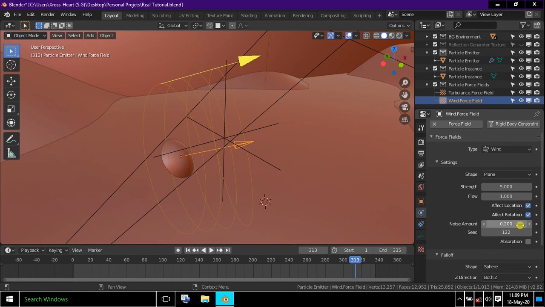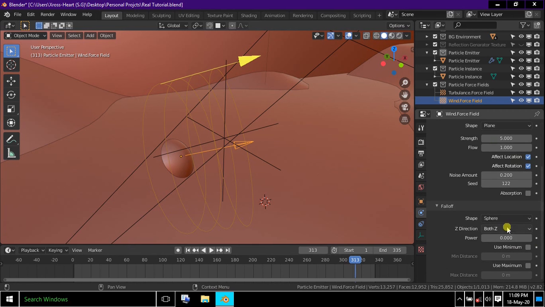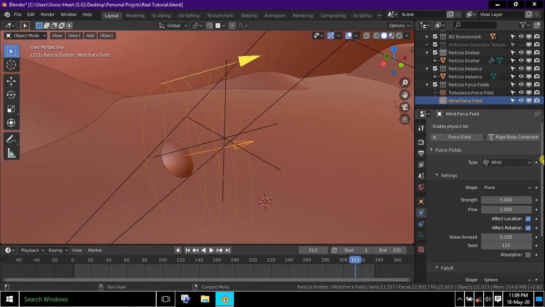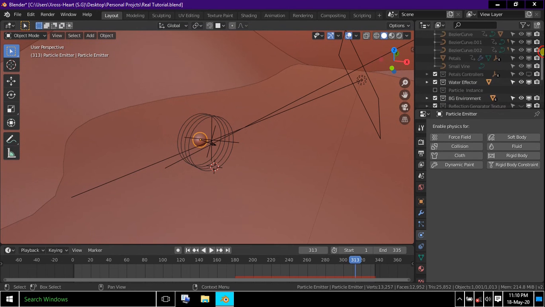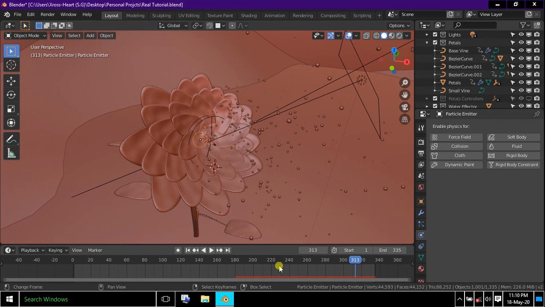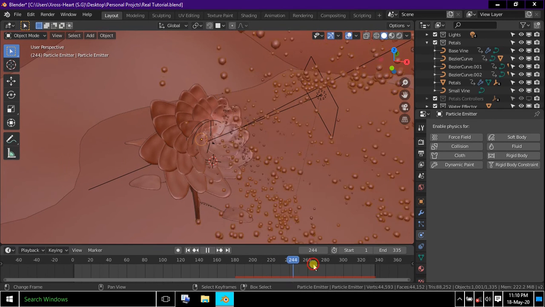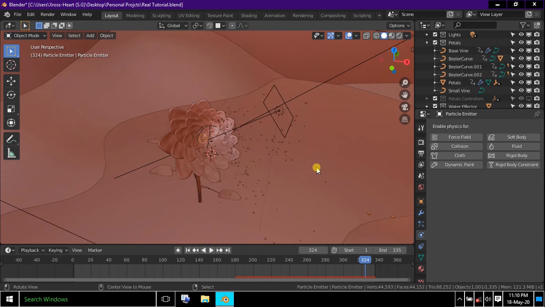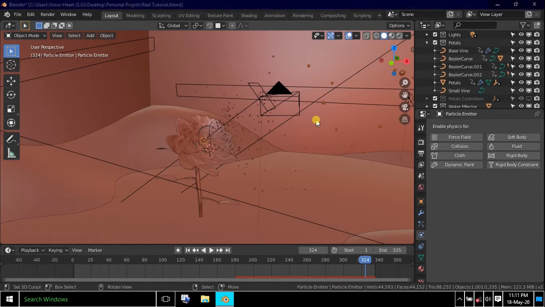Check effect location, check effect rotation, set the noise amount to 0.2, seed to 122, and leave everything default. This is the whole background setup.